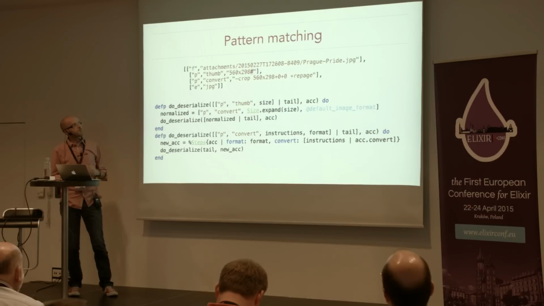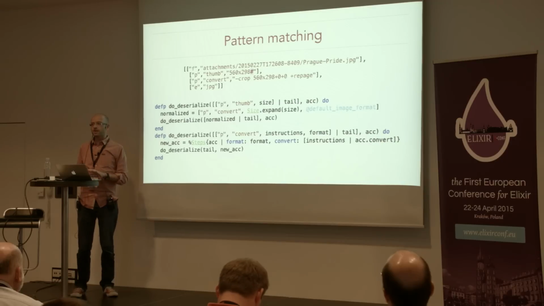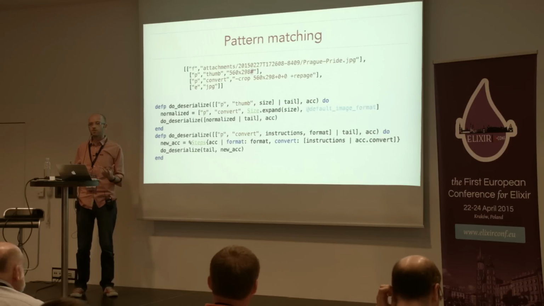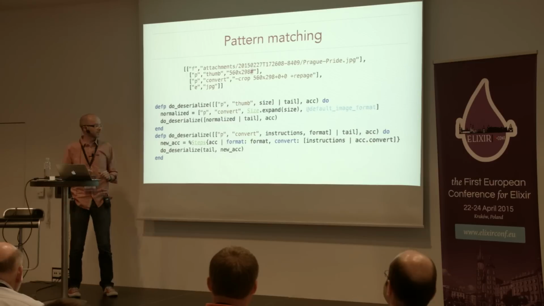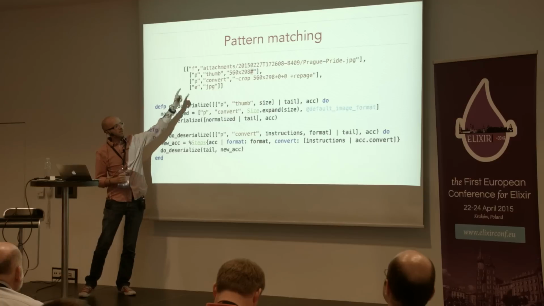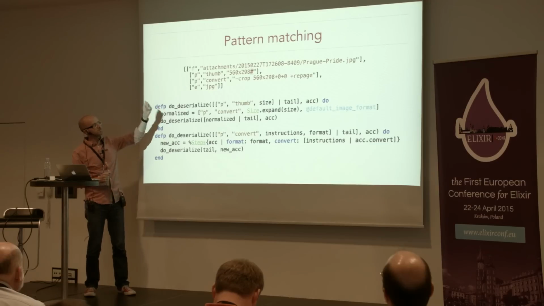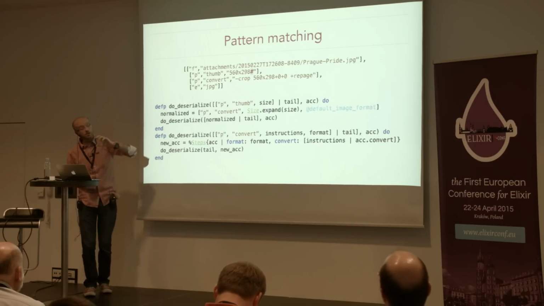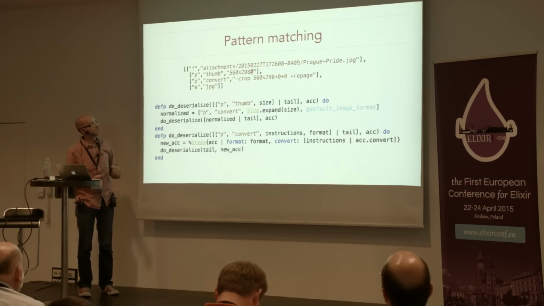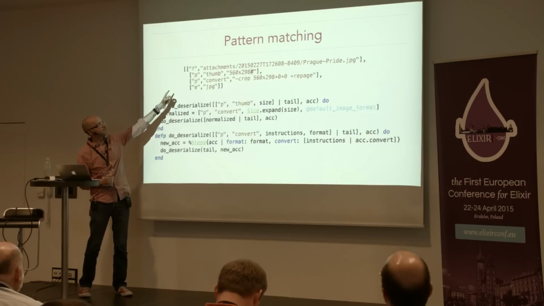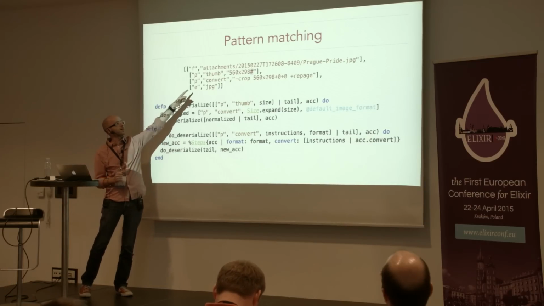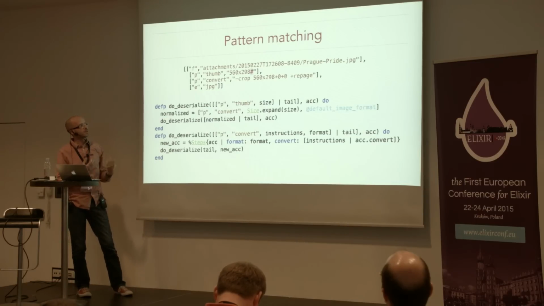Now, how many people have actually written Elixir code and got the idea of pattern matching and recursion, or do we need to go into more detail on that? Oh, is that fine? Okay, good. So this is a list of lists, basically. Once you start analyzing it, you can just process it one by one and recurse and get to the end of it. And the good thing is that with pattern matching, expressing this becomes very easy. If you find an F, you just fetch. If you find a P, you know that it's a processing operation. And the second argument, thumb, is just a bit more sugar around the convert operation, which is a low-level instruction, basically a command line instruction that you give to Imagemagick.